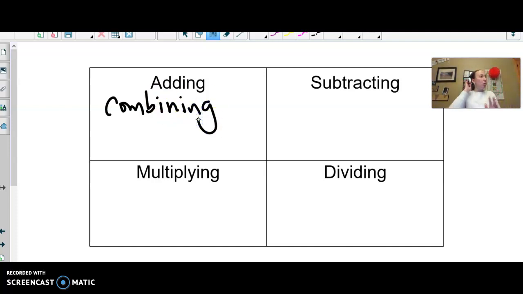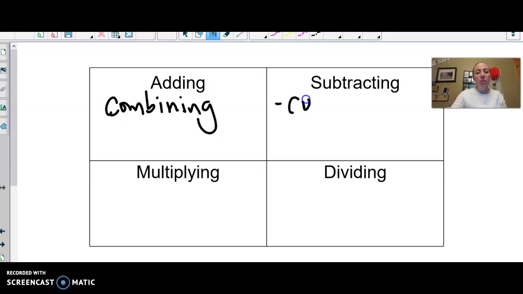Now I hesitate to put keywords because keywords can be a little misleading, but some like "more." Now granted, you can also see "more" over in subtraction, just in different phrases, like "how much more." But if I say, I have this much, I got this much more, how much do I have now? We're combining those two things. So again, I don't want to necessarily focus on the keywords, although those work, but I would rather you think about what this story actually means. So go ahead and write just sort of the meaning of the operations in your notes.